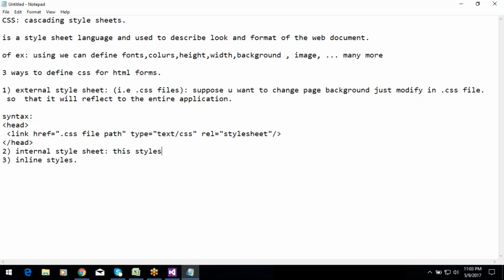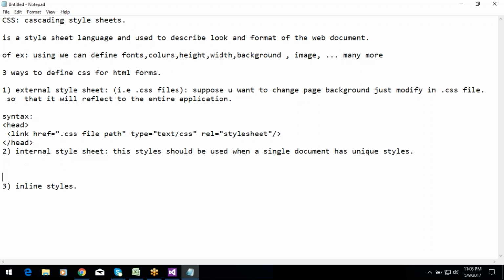These styles should be used when a single document has unique styles, so we can use internal style sheets.